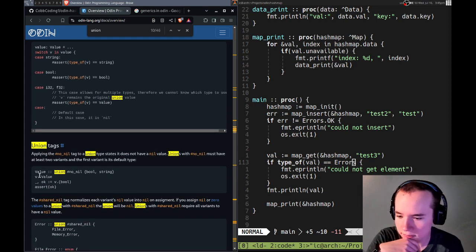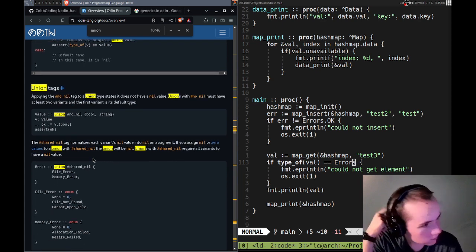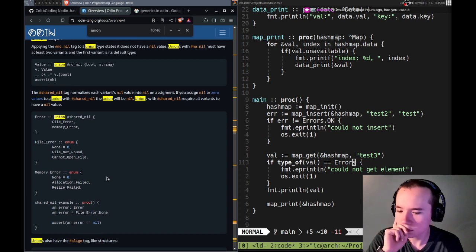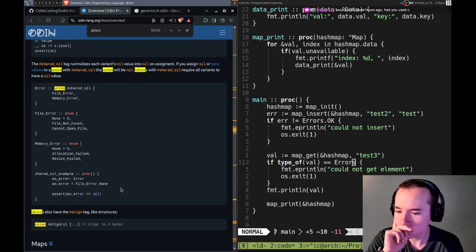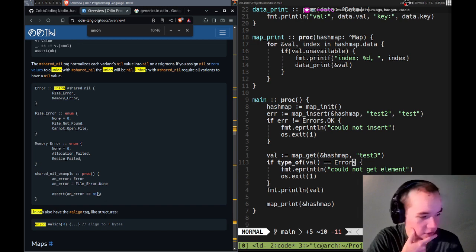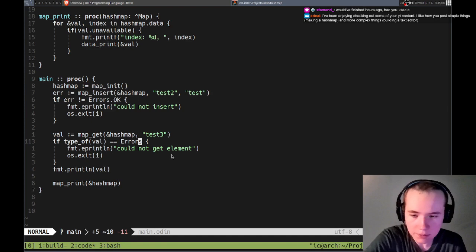Union tags. Would have finished hours ago had you used C. Well, I mean, you know, I'm not really familiar with the language.